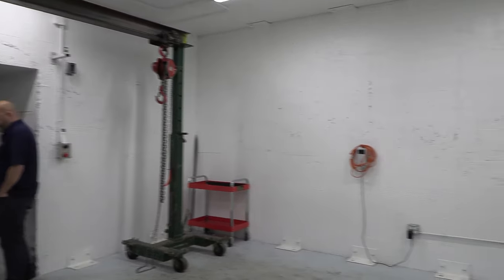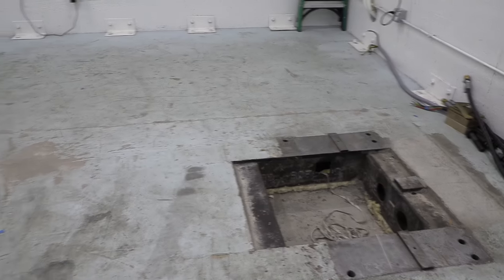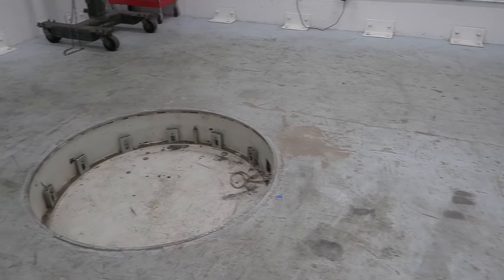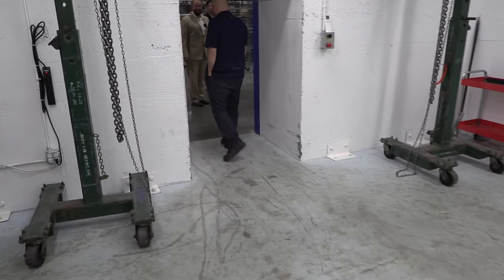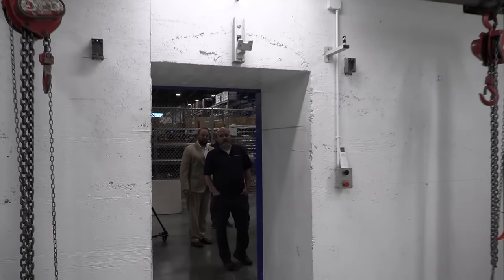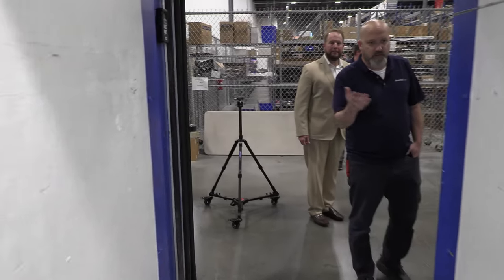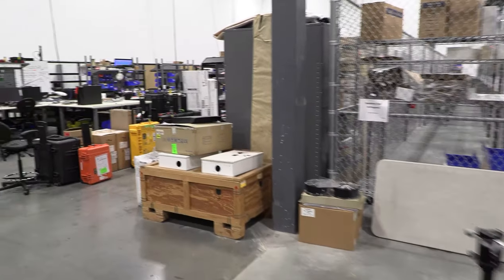Oh my gosh. Take a look at the floor, guys. You see the mounting points for it? It's amazing. That's so expensive to even try this. And the gantry lives in here all the time, right? Yeah, I'll show you the gantry in the stand out here. They're removing this. Some places you have to break the gantry from the stand in half, but here we just keep both together. Makes it a little bit easier to remove and to put back in. Wow.